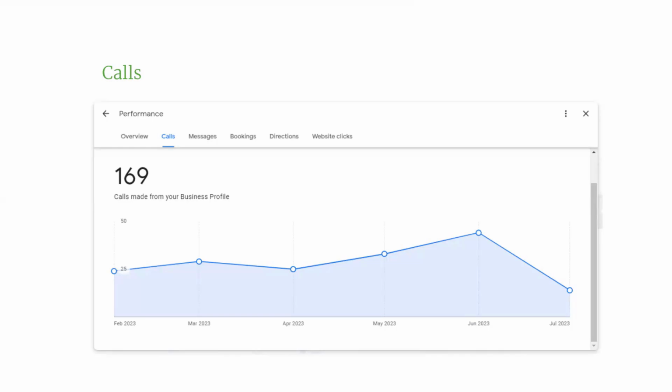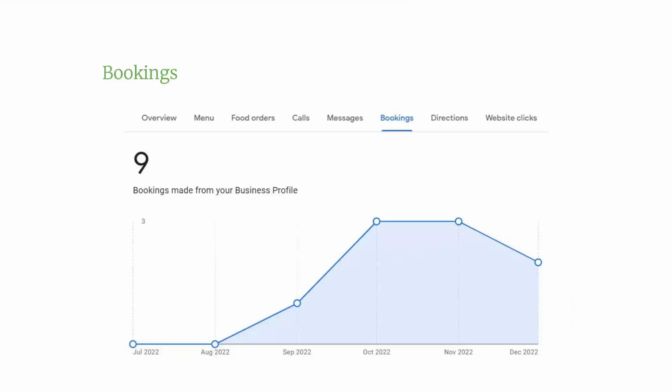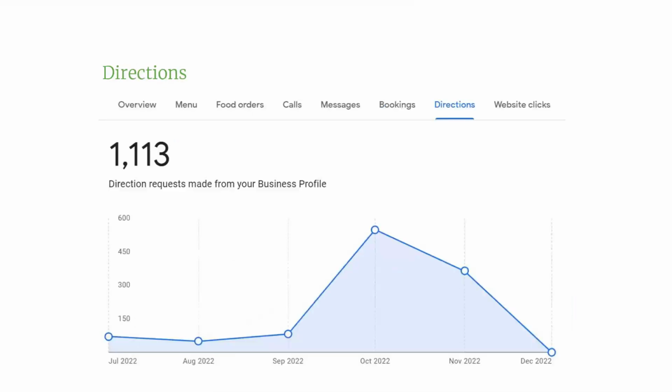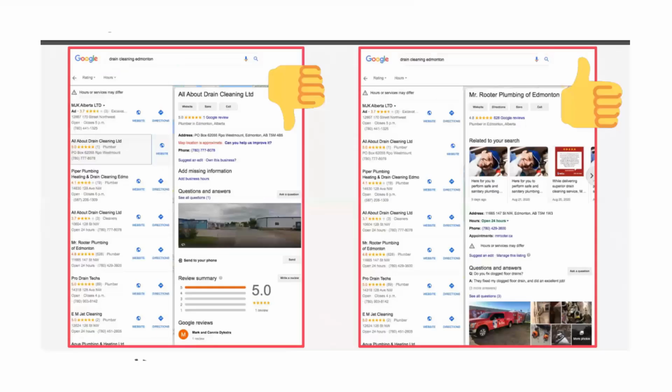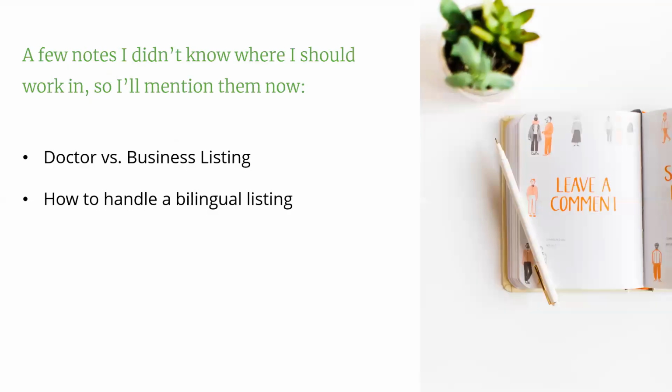Okay. In Insights, we'll also see calls, bookings, directions, website clicks. And again, here, what we're talking about is really optimizing your listing so you can stand out from your competition.